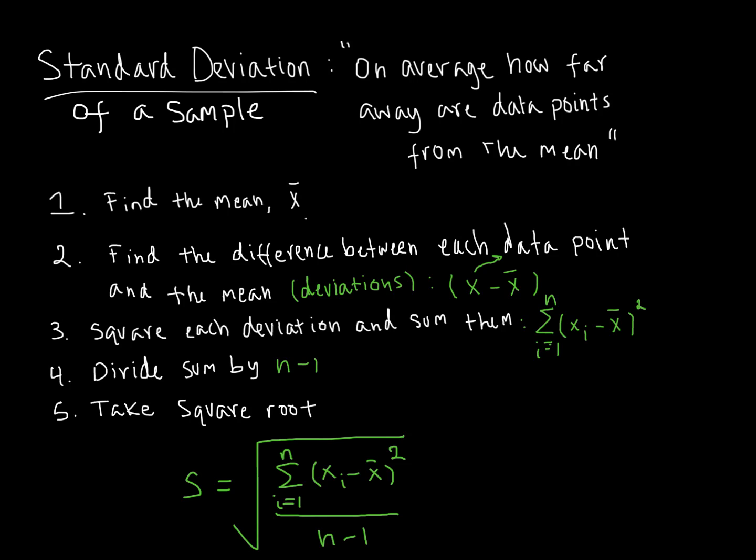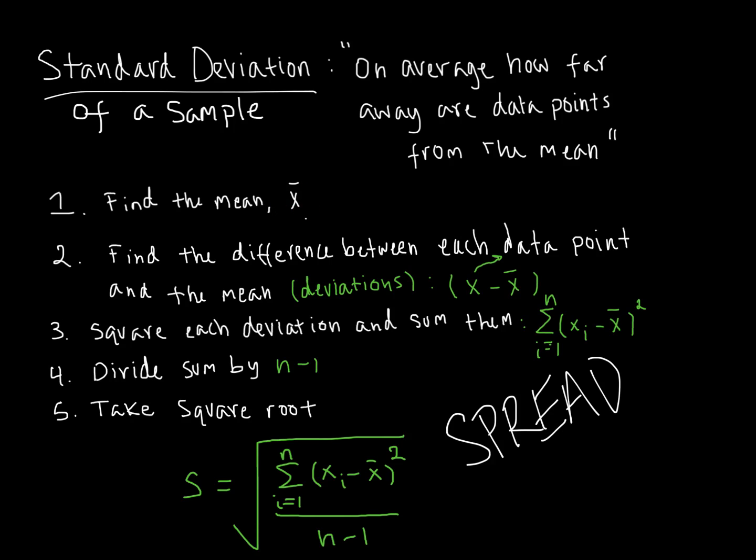And so another way of thinking about standard deviation is to say, what is the spread of the data? Is it spread out or is it tightly bunched? If it's spread out, then I'm going to have a big standard deviation, and if I have a small standard deviation, then it's going to be closely bunched together. Okay? I'll go over just briefly how we find the standard deviation again.